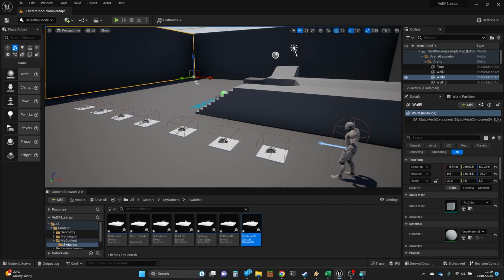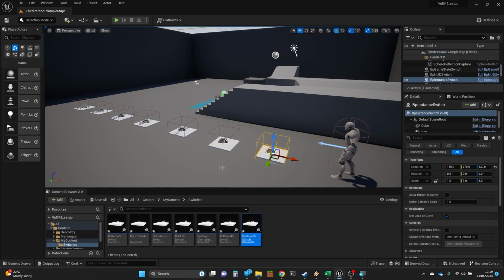And what I have is a set of pads here, and each one of these is slightly different, but all they are is a pad that I can stand on with the character, and that will trigger some response. Most of these are now actually already wired up, so these pads are things I can walk on, and they're going to do the triggering. I'll walk through one of them, and then I'll show you the others, which are already wired up, just to show you how they're done.